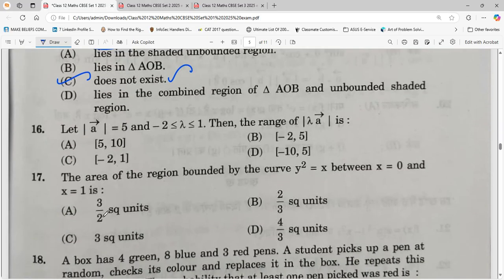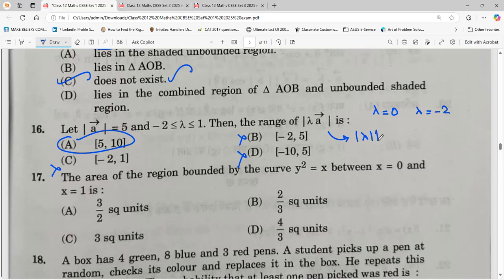For this question, lambda can be as small as 0. Lambda can be also -2, which means this is modulus of lambda. Remember, modulus is always a positive value. Modulus of a vector represents the length of the vector, and it cannot be negative. So straight away you can eliminate all of these options. Option B is gone, option D is gone, option C is gone. The only standing option becomes option A, but we are going to evaluate whether that is correct.